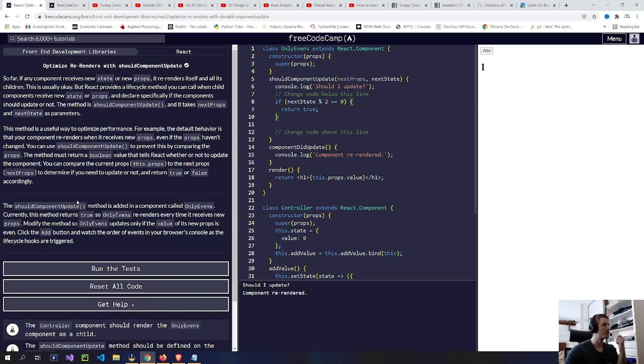The method must return a boolean value that tells React whether or not to update the component. Compare the current props, this dot props, to the next props to determine if you need to update or not, and return true or false.